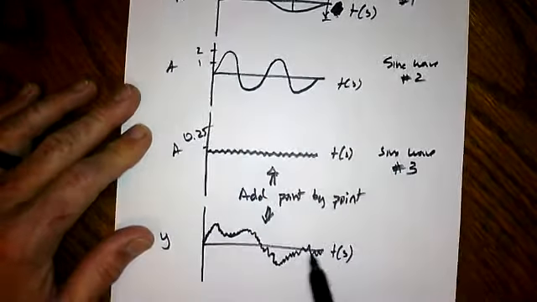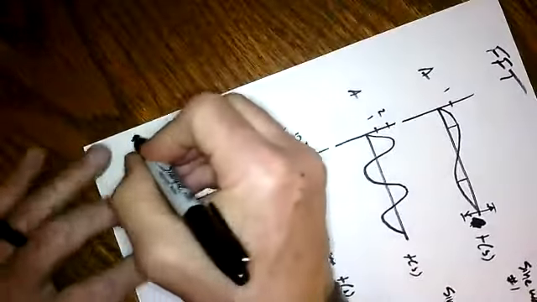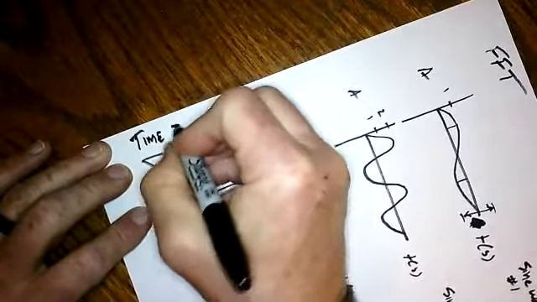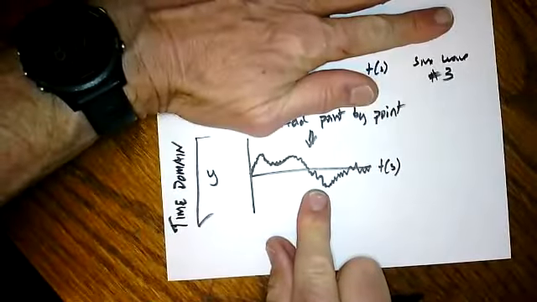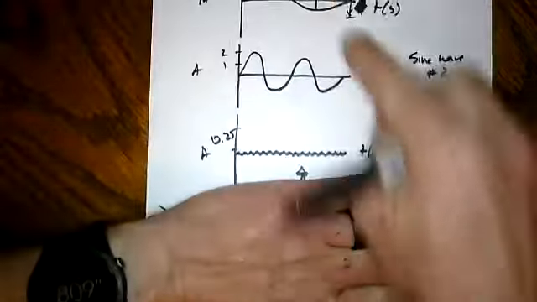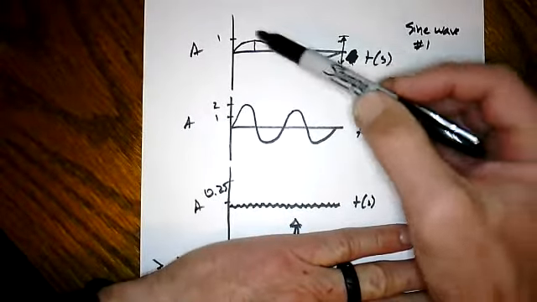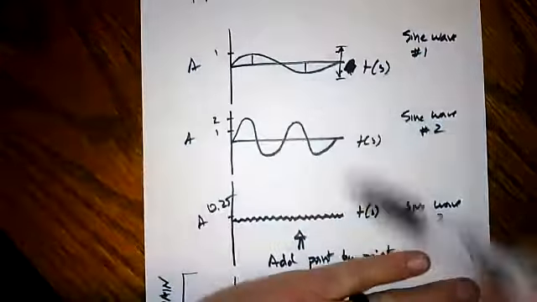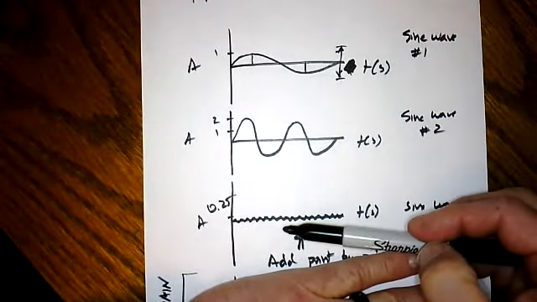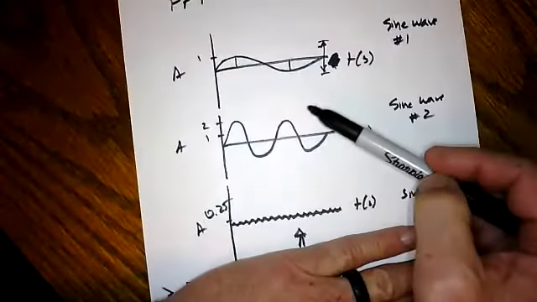And by doing that, I get a new signal. Well, this would be our time domain signal. This is what we would record from our instrument, is this signal right here. Okay, to complete my example here, this is what the fast Fourier transformation basically states, that this signal is mathematically made up of these three sine waves. Okay, now I created that signal by first creating these sine waves.